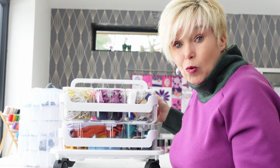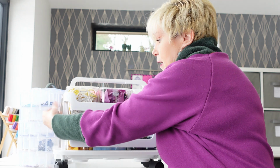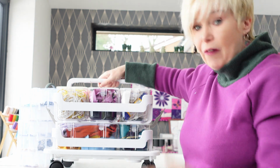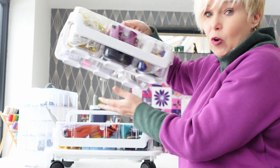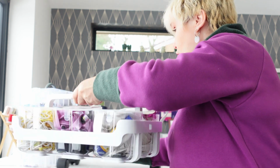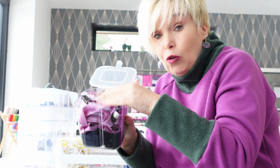So how do these work? They clip together on the sides, and each clip is a handle. So I've unclipped that one now. This one's only got 2 sections on, and that one lifts off. And then in the top of here there are removable trays. They just clip out. They've got a clip top on them. Can fit loads in these.